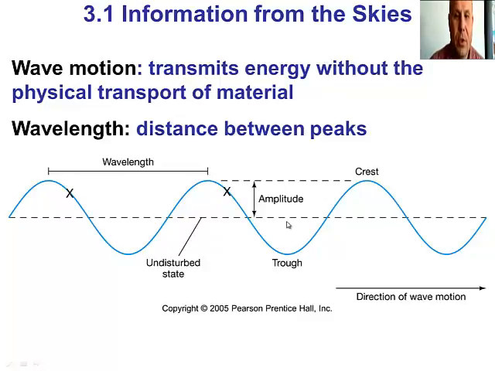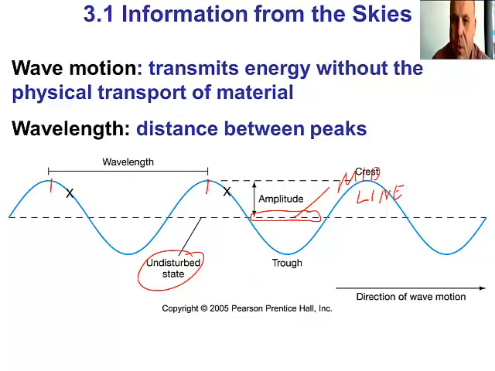And then the undisturbed state, which is the middle line. And that is not on there, but you really should call this the middle line. Grab my pen and make sure you have that. So we'll call this our midline. Okay, and that's this center line right here in the middle, or the undisturbed state is what this says. Okay, remember we measure waves from crest to crest or trough to trough.